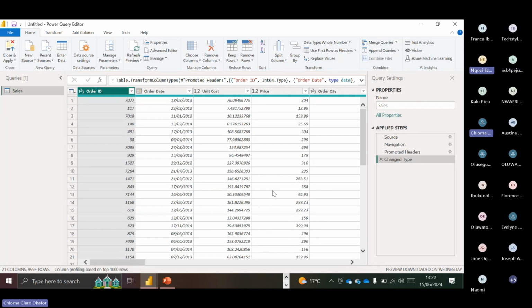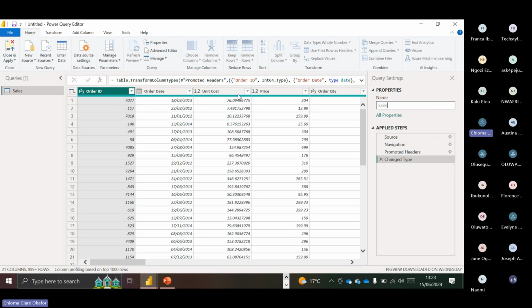So now, yes, this is our Power Query. We are now in the Power Query, and this is our data set. I know the last time Gloria talked about understanding your Power Query, just an overview. This is where you have the name of the data set. You can decide to change the name of your data set. It's up to you. Whatever you are doing shows up on your applied steps. You know, these, like we all know, are the name, the columns, and the rows.